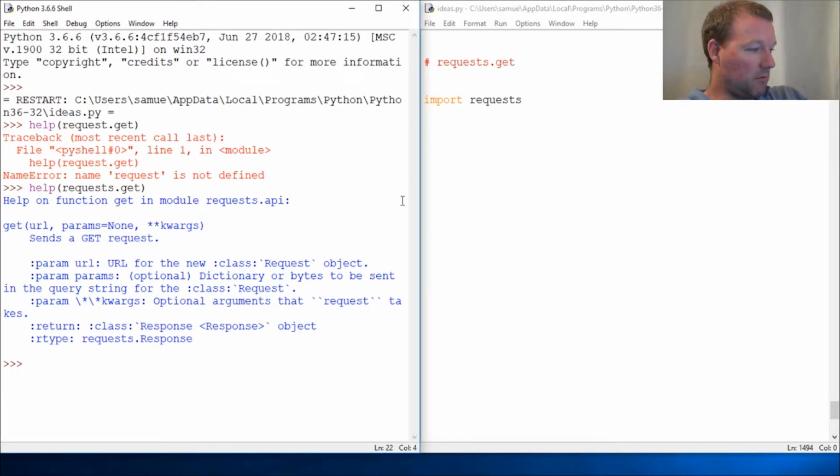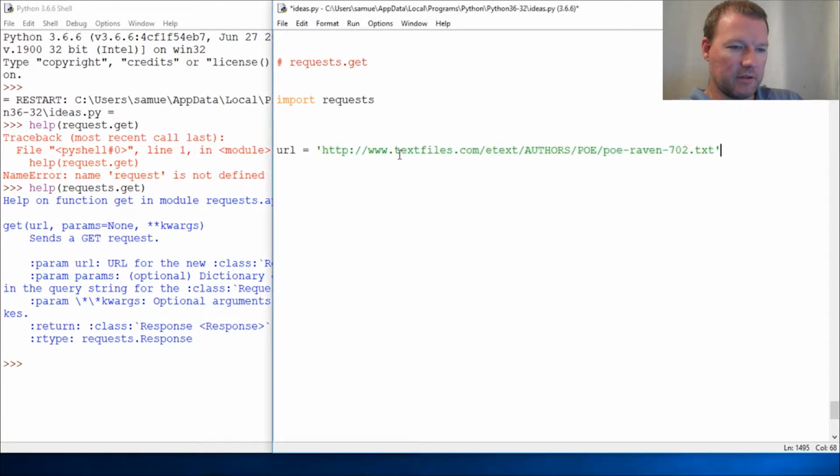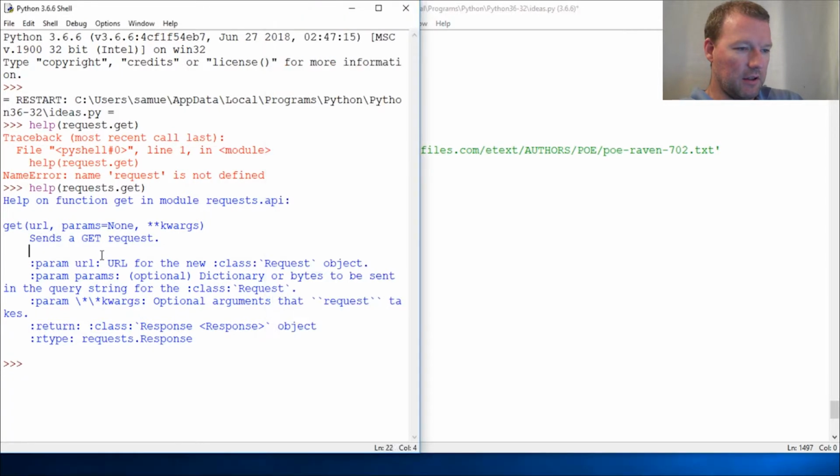So this is what we're going to do. We're going to use our old famous text to pull down the Raven, because I don't want to deal with any copyright stuff. Alright, and we know this is long, and it'll be in the description if you've not dealt with this yet. And this is literally it.